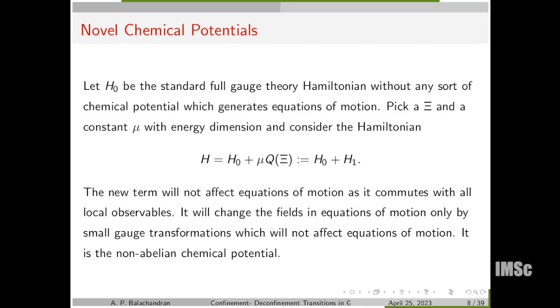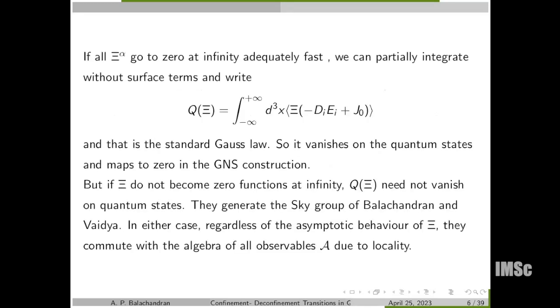For U(1), you choose a constant Q-chi, and you get exactly the number operator J0 times mu, just the standard result, because the electric part in Q-chi will disappear and you are left with J0, and that is the electric charge. So this is a generalization of that term. So you need a non-zero expectation value of the number operator for that to work.